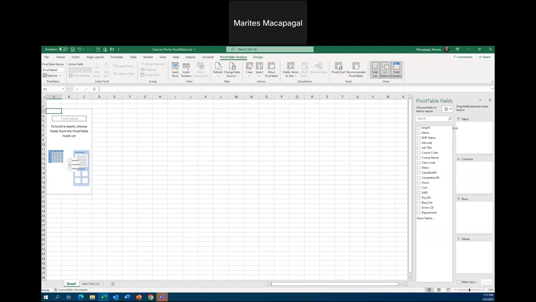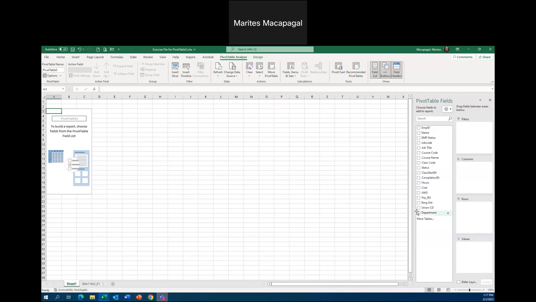To add a field to your pivot table, you have to select the field name checkbox in the pivot table field list. Look at this. You see all the listings of the different fields. These are the different column headings that you have on the original listings. There's a checkbox that you can see. Selected fields are added to their default area. If you select the fields, again, I will repeat, Excel will add them to their default area.